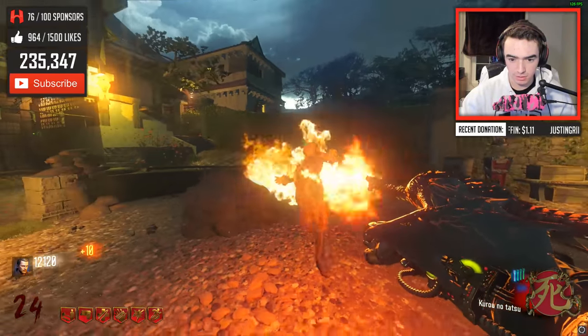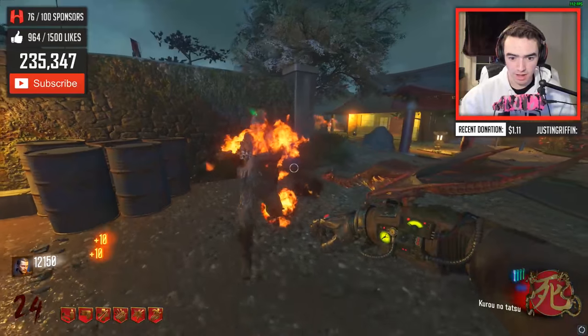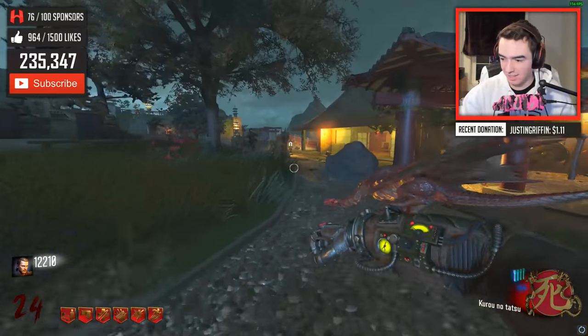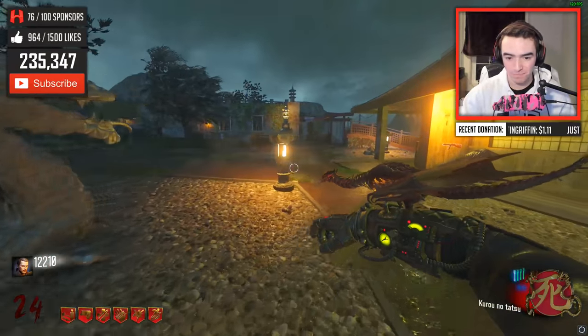What's this? Oh, you want to come over? Oh, taste the flame of my dragon, nerd. Sit down, burn in hell. Burn for my dragon.